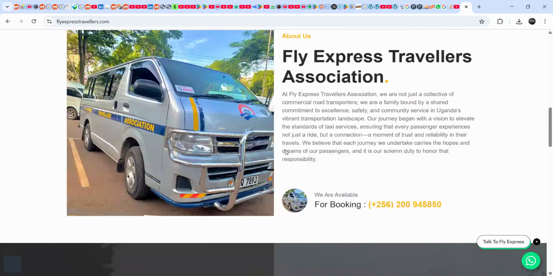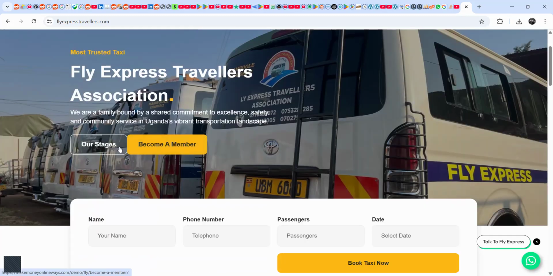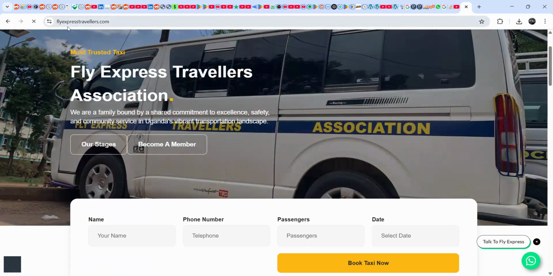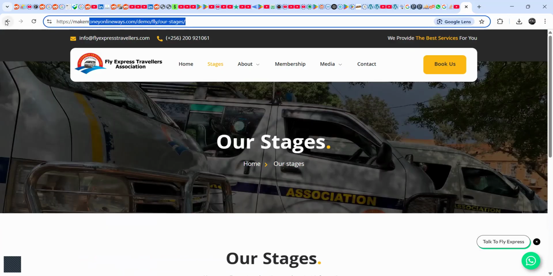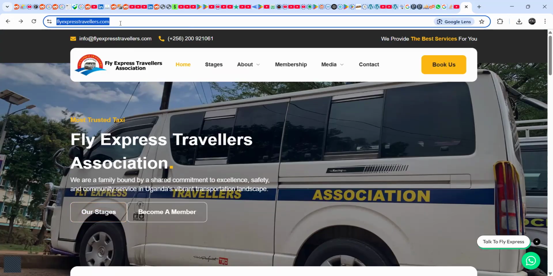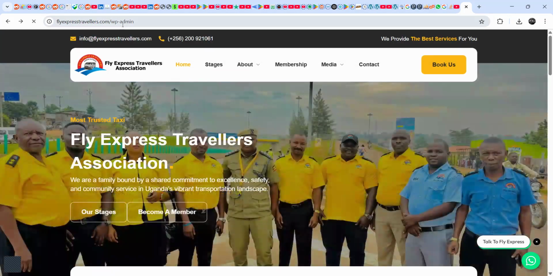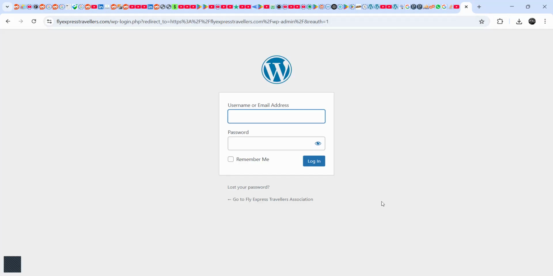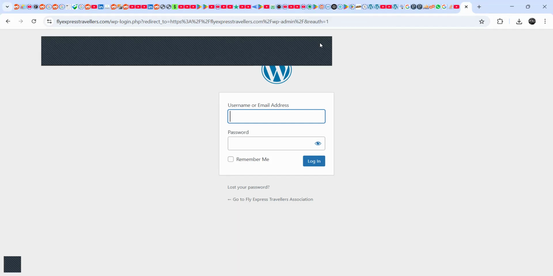Now the next thing will be to maybe change the permalinks because some of these links usually go to the old demo. For example, if I click on this, you realize it jumps from the Fryx place, goes to the old domain, to the old demo server. So I have to log in and update the username. Okay, so let me hide my logins. Then I'm going to get back to you shortly. Just a minute.